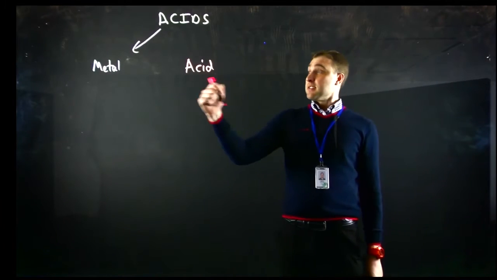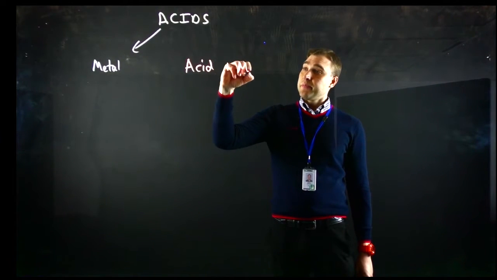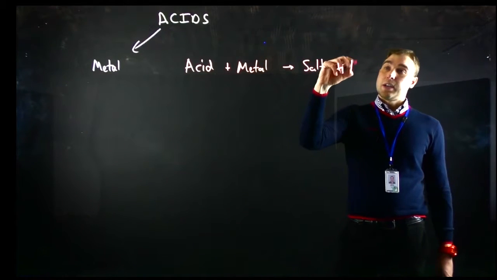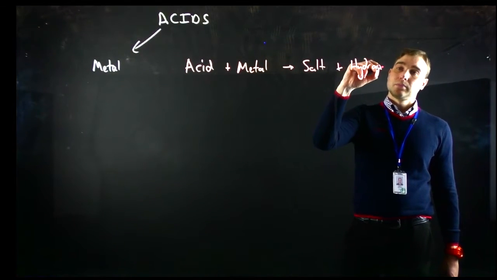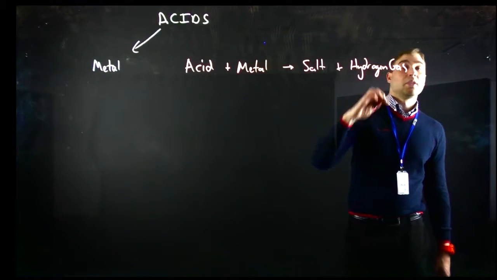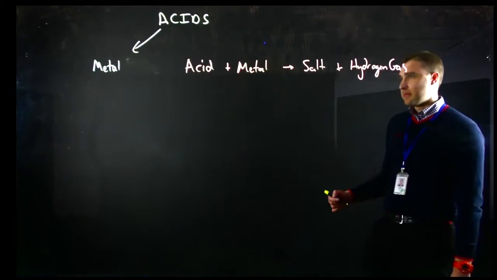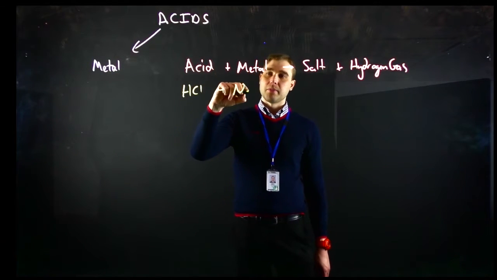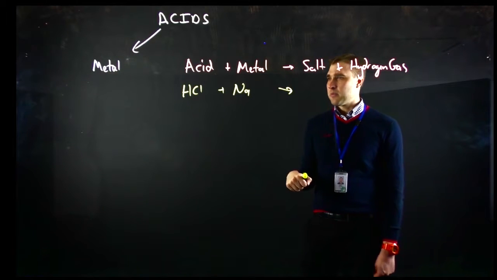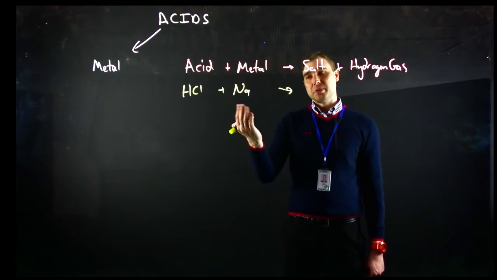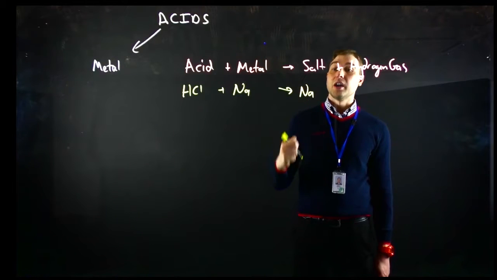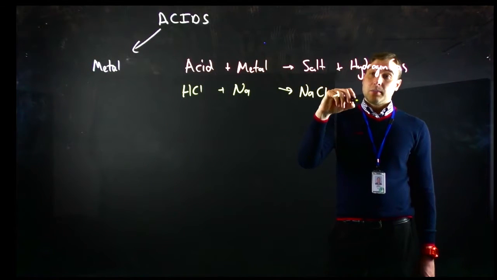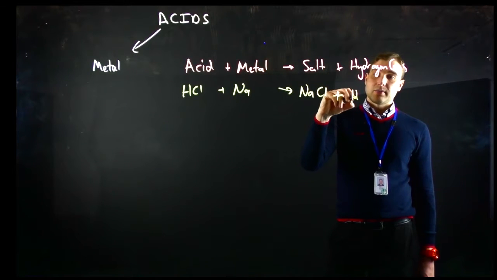So now we're going to react acids with metals. So general formula, acid plus metal goes to salt plus hydrogen gas. So again, let's look at some examples. So in our first example, we're going to react hydrochloric acid with sodium metal. Again, the salt we're going to be producing, positive part from the metal produces an ion, so it's going to be the metal ion, so the sodium ion. Negative part from the acids, that's going to be chlorine, plus we need to make hydrogen gas, which is H2.